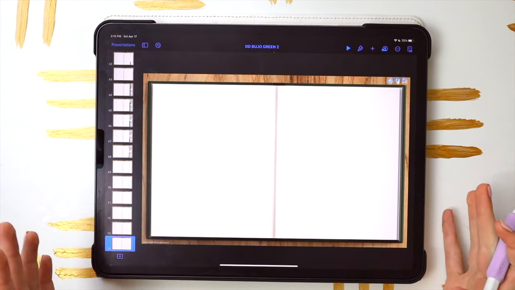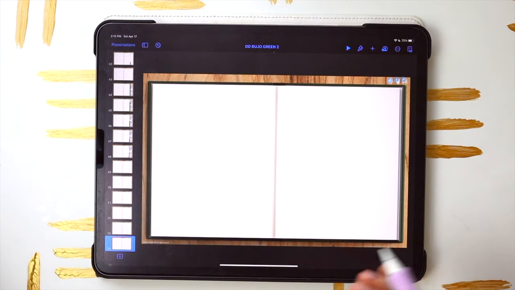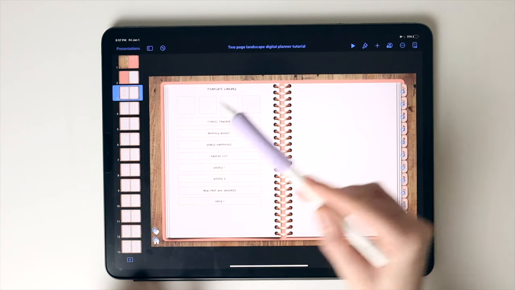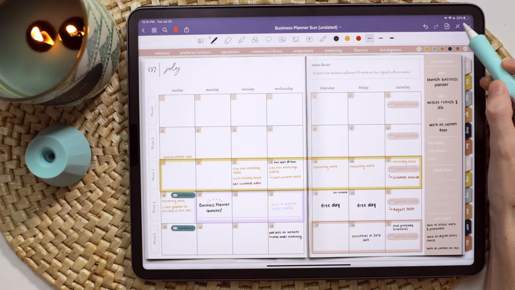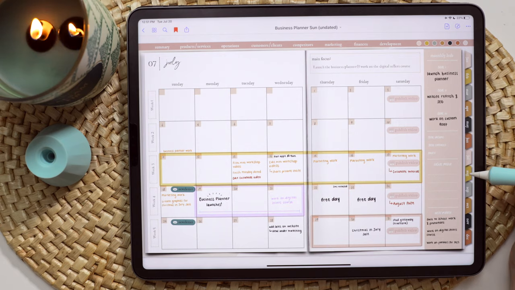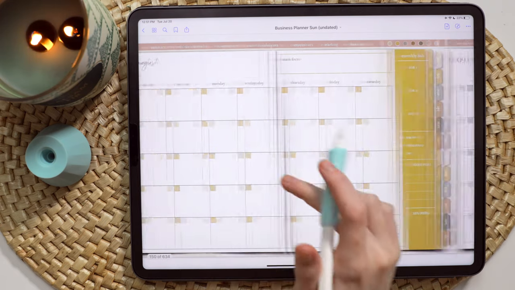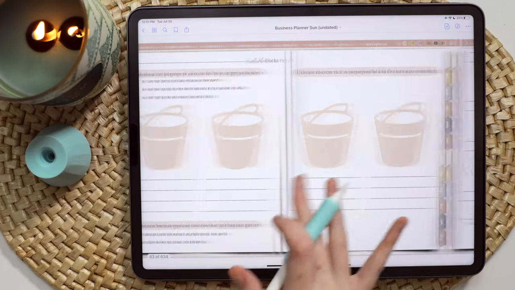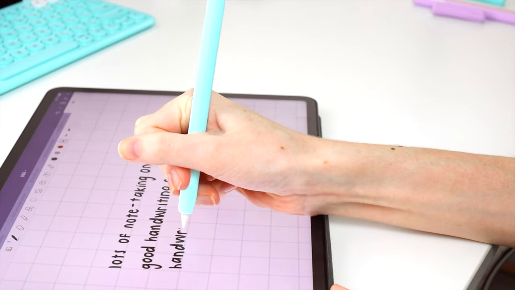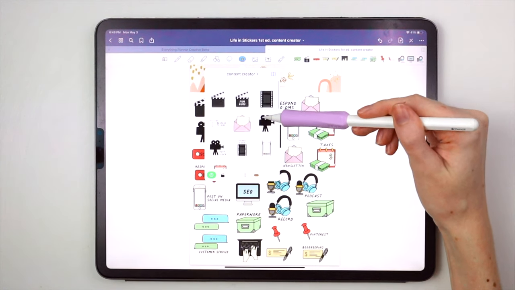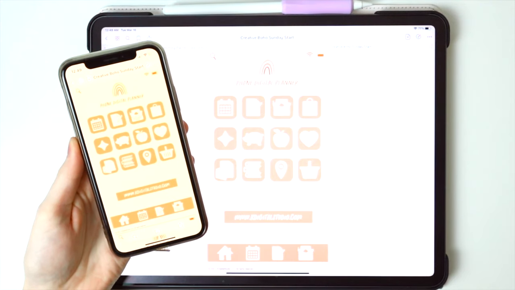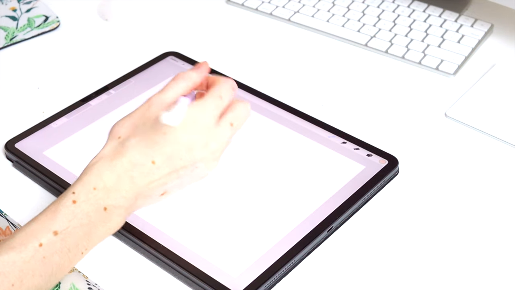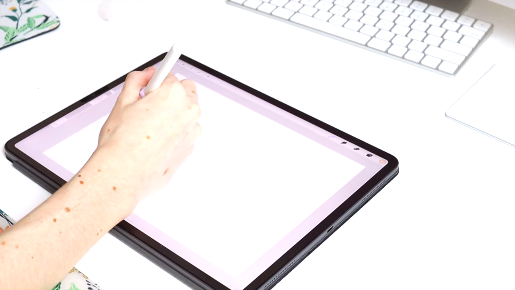So the biggest part of my workflow is design. I create and design digital planners that can be used in PDF markup apps like GoodNotes, Notability, and other related apps. These digital planners are hyperlinked so you can click between the tabs and buttons and have a really immersive experience. And it's similar to that of a paper planner because you can handwrite, add digital stickers, and really make it your own in a way that you can't with traditional automated digital calendars. I also create digital stickers, fonts, Procreate tools, and a lot of other digital products.